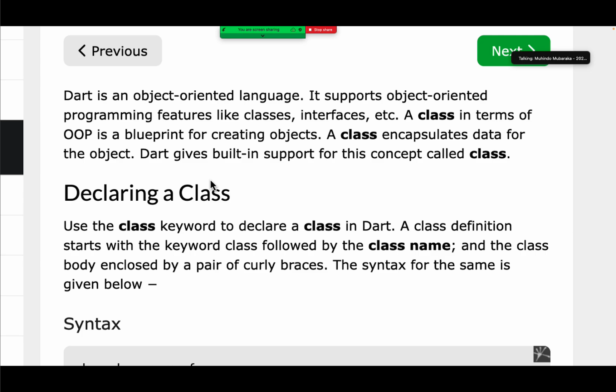If you know Luganda, there's something called akativa, the kind of thing that you use to manufacture bricks. That frame that you use to manufacture bricks, in Luganda we call it akativa. It defines how a brick should look.